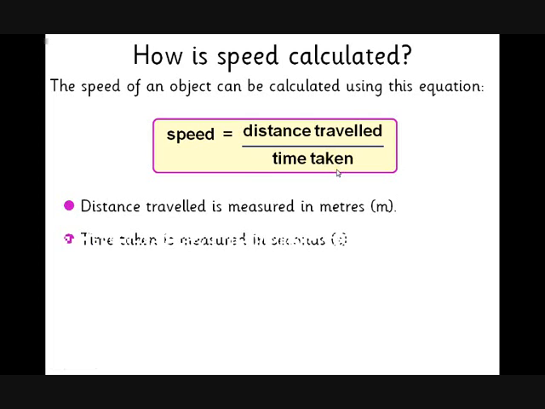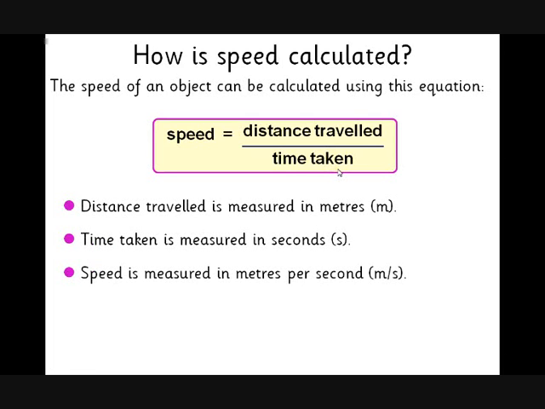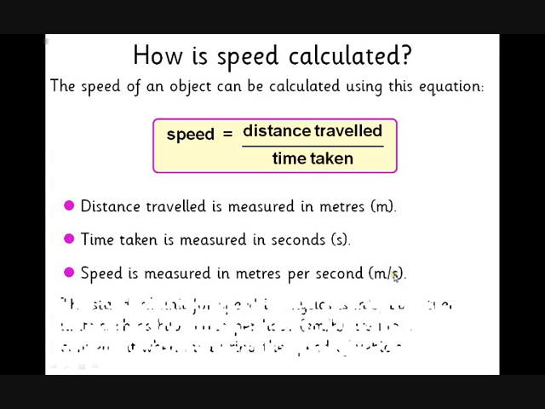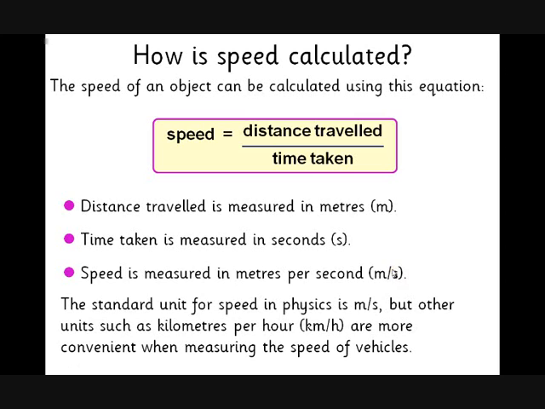and you get speed. In physics we measure distance in meters. Important, that will be on some questions to try and trick you. Always convert it to meters and convert the time to seconds, and then your speed will be measured in meters per second, and the units are m/s, which is meters per second. I know that we often talk about speed being in miles per hour or kilometers per hour, but in all the physics questions you'll get on the physics paper it is meters per second.